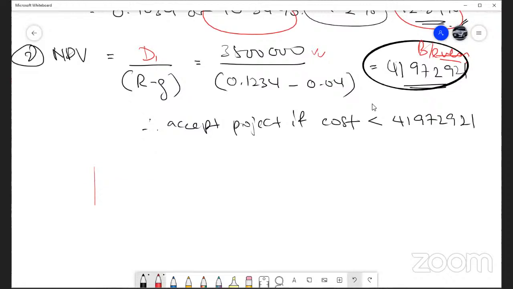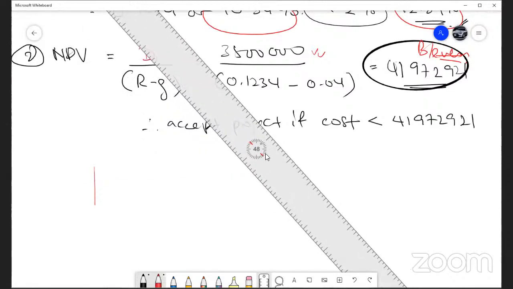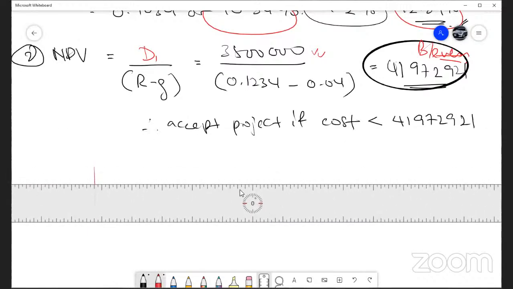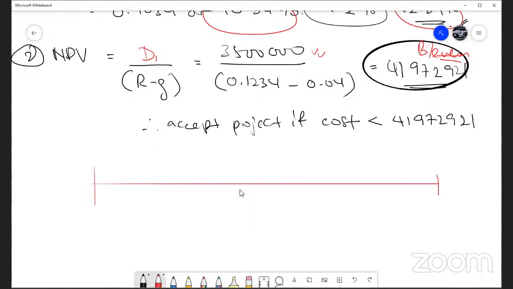Let's draw a timeline. This question is basically something you guys did before, the annuity. This is the dividend growth model. That means you're going to receive payment non-stop forever, 3.5 million of cost saving all the way. This is time 0, 1, 2, 3 until infinity, 3.5 million. So you want to count the present value now. The present value now is worth how much? The present value here is actually this figure.